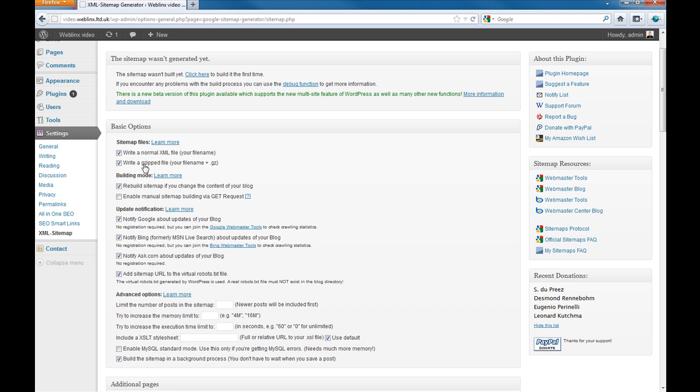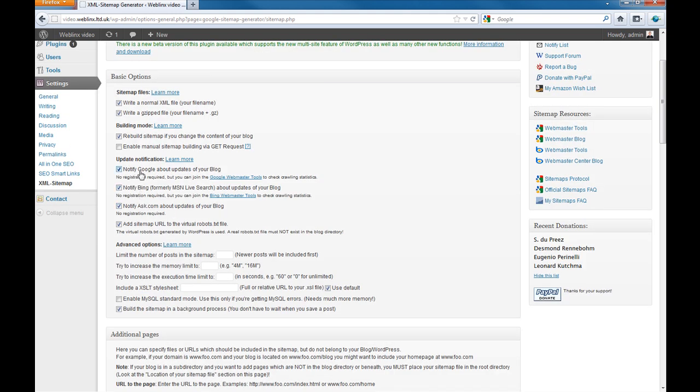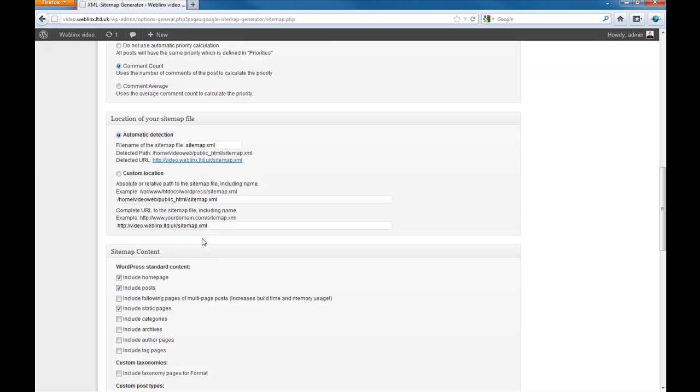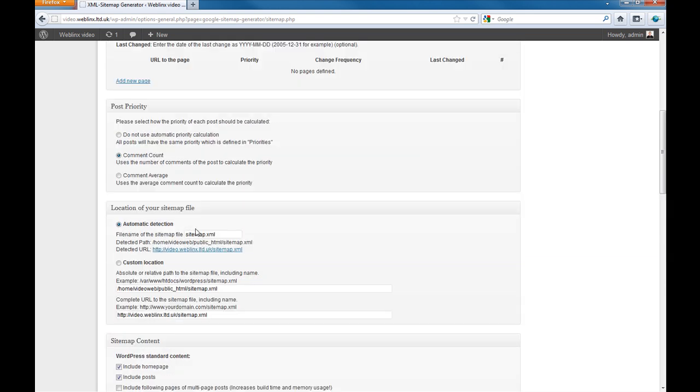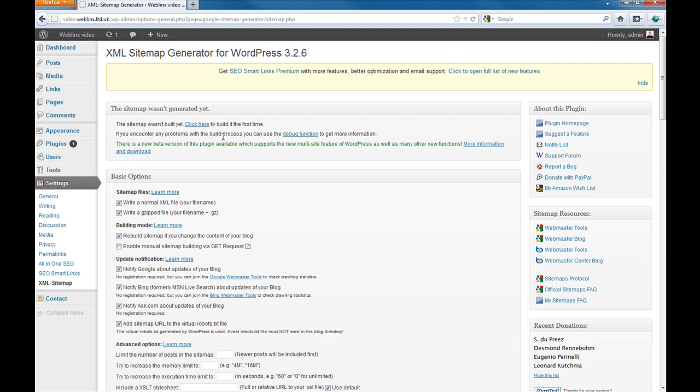What this will do is write an XML sitemap and zip it. This literally does everything for you, and you don't need to change any of its settings. It automatically notifies Google, and you also will need to set up a webmaster's account, and it's also recommended for analytics, but I will be covering those in some further tutorials. As you can see, it notifies Bing, Ask, and just about everything really. Now, your sitemap will be created. I'm not going to create one at the moment because I don't have any pages or posts on my site, but once you've got some pages on, if you click on that one, that'll build it for the first time, and after the first time it's just plain sailing, it works automatically.